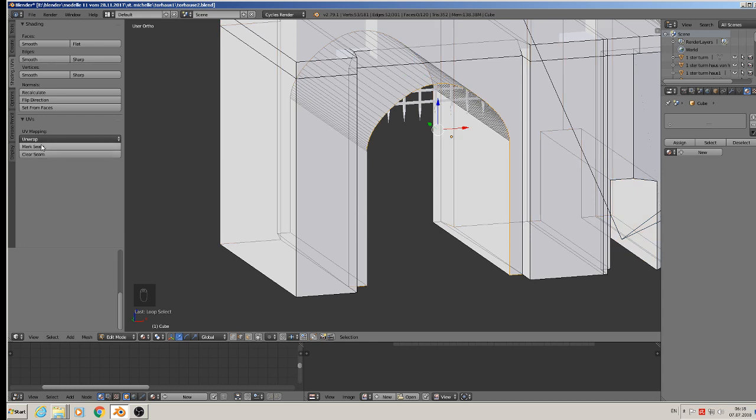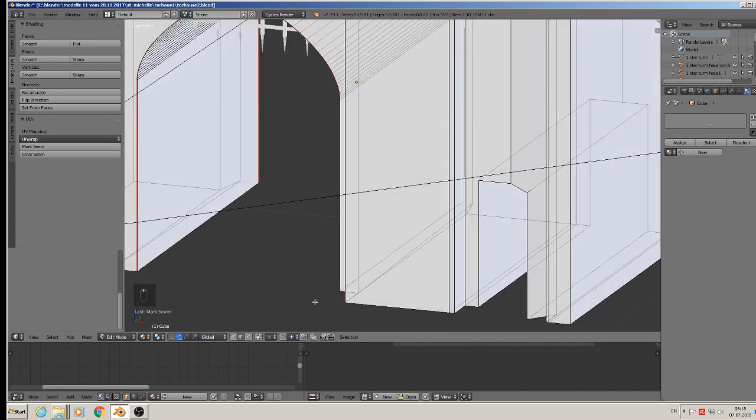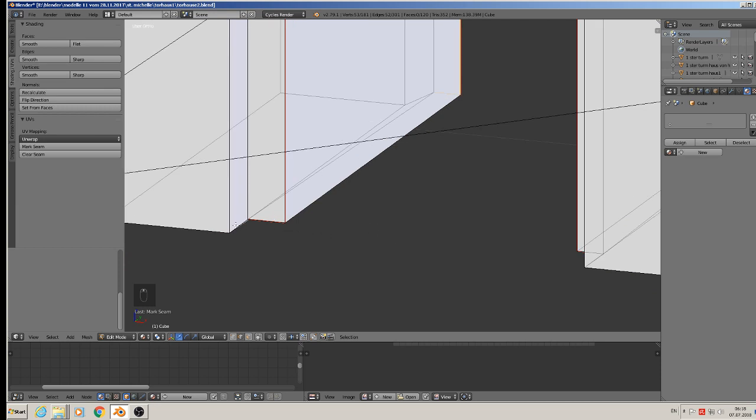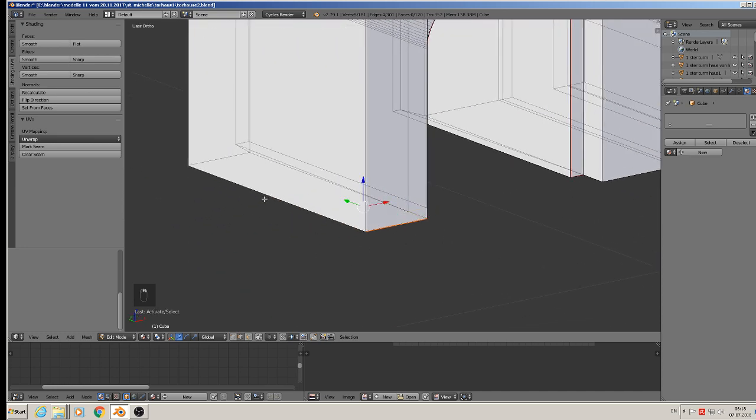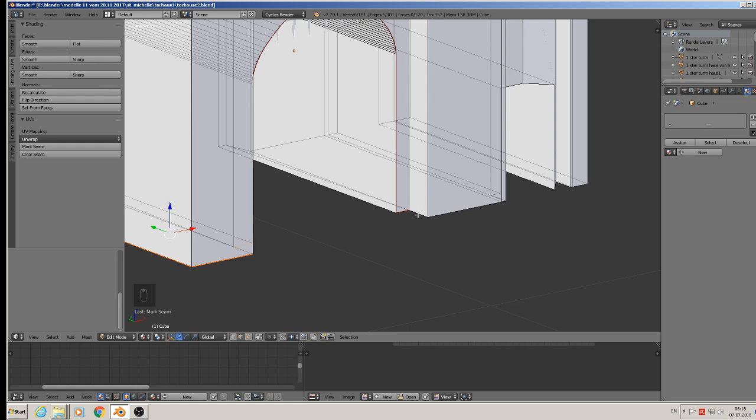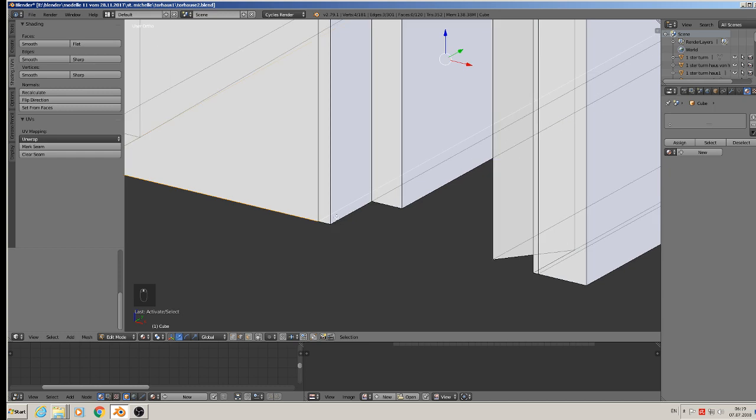So we take that here, mark seam, the other side of the gate there, and then the down line, and this down line here too, but not that one here.